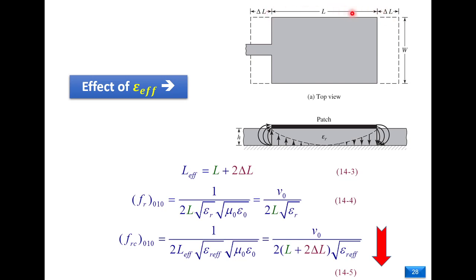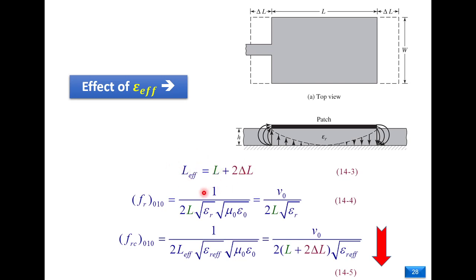The separation between them for the microstrip to resonate is for this length to be lambda by 2 at the resonance frequency. But because we have some fringing effect, the electric field at this edge and at that edge extends outside the metallic part. So the effective length of the microstrip tends to be longer. In order for the microstrip to resonate at a certain frequency, we need the effective length to be lambda by 2, which means that L effective equals lambda by 2, not the physical length. So the physical length for the microstrip is less than lambda by 2.